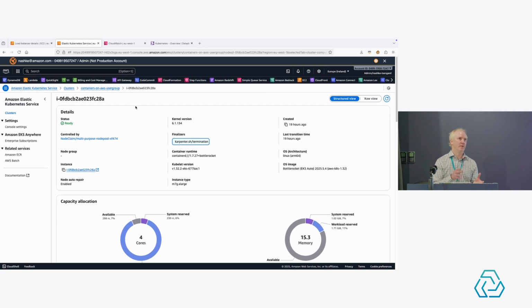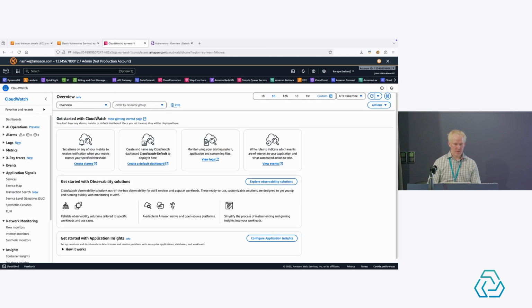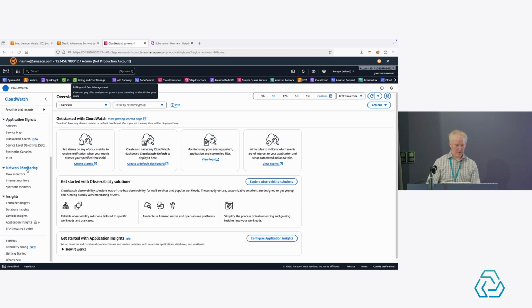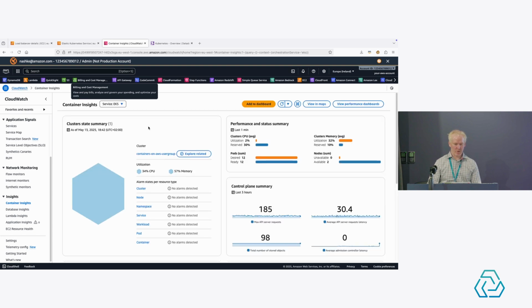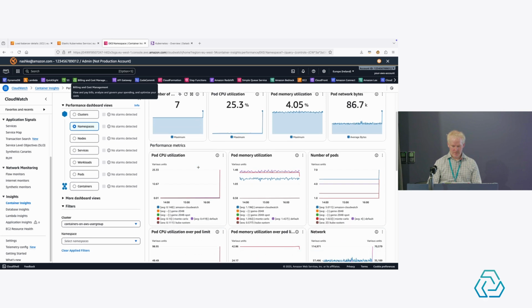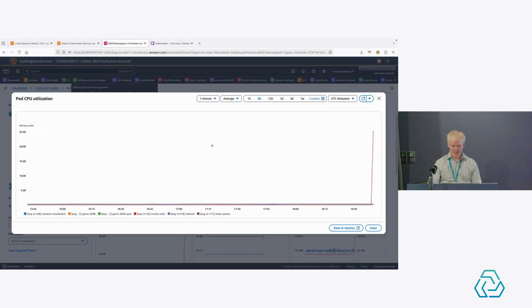We can get more insight into what's going on in the cluster by looking at CloudWatch. For example, here we have Container Insights. We look at our cluster and our namespace here. And here is an example. Let's do the pod utilization.